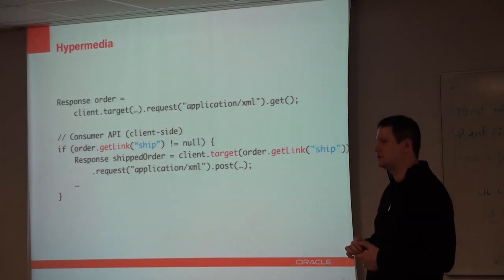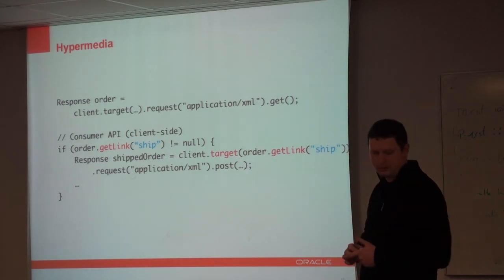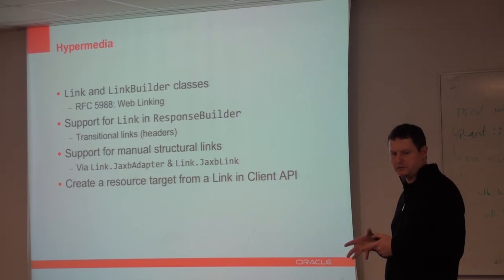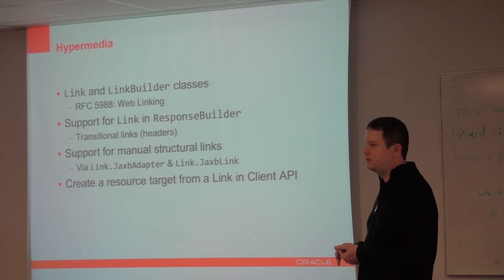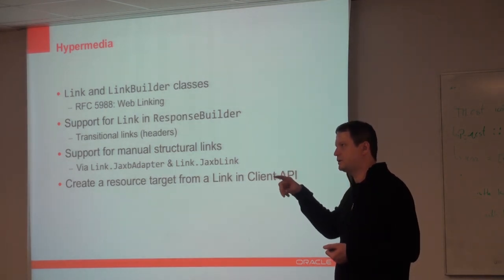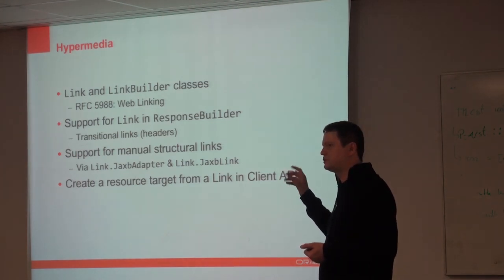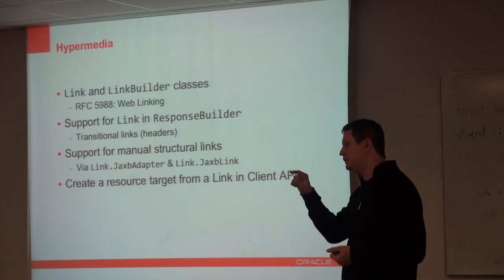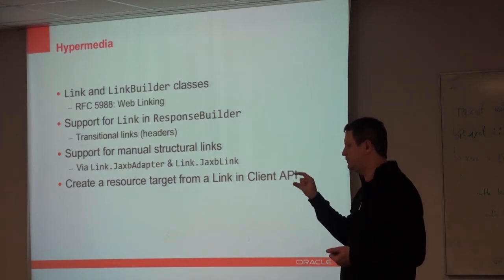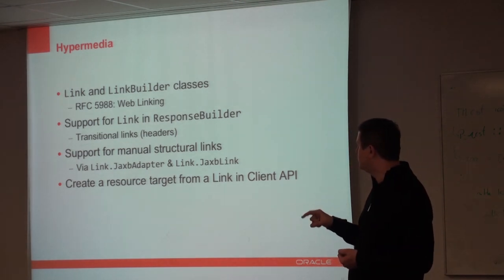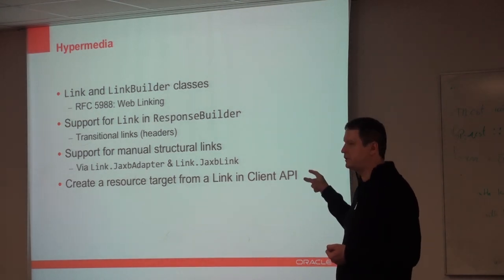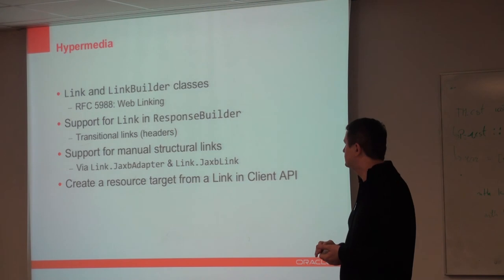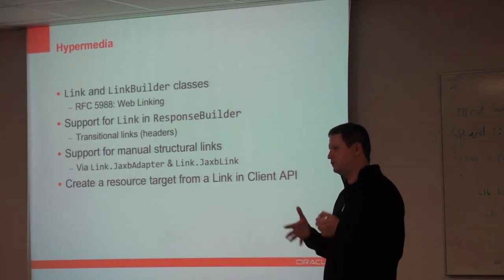Basically, everything is about convenience here. What I don't show here is that there are some types which I mentioned. The link has subtypes, the static classes, the JAXB adapter and JAXB link. The JAXB adapter is something that you can put into the XmlJavaTypeAdapter annotation, or I can't recall exactly the name of the annotation, but if you put it there, and you have the link just as an interface, or link as a class in your model, it will automatically know that it should marshal it as a JAXB link, which is a JAXB bean with all the annotations, and also unmarshal it from the JAXB bean. So that's how you can basically use the links also on the JAXB models.